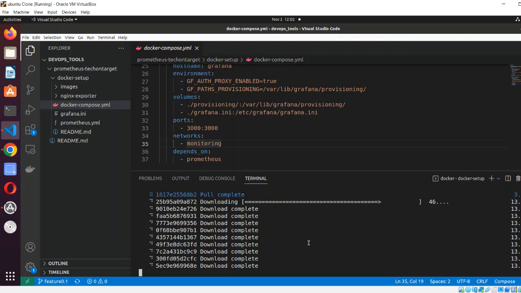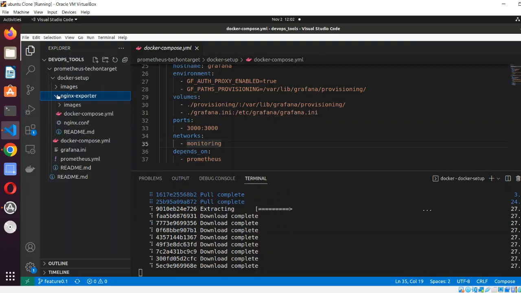Otherwise, it will pull them from the official registry which you mentioned. While it is running, let's jump inside the NGINX Exporter.